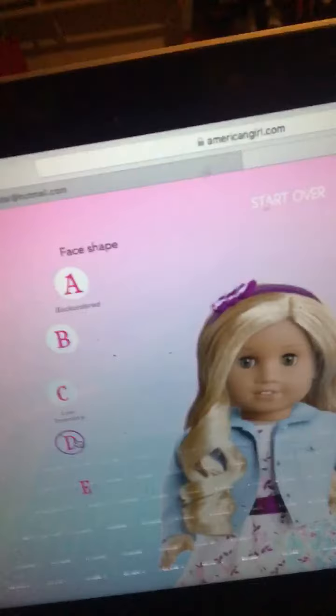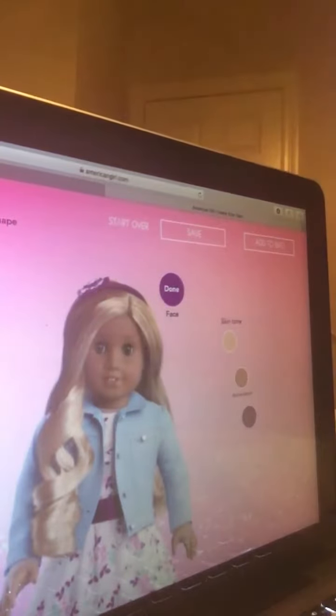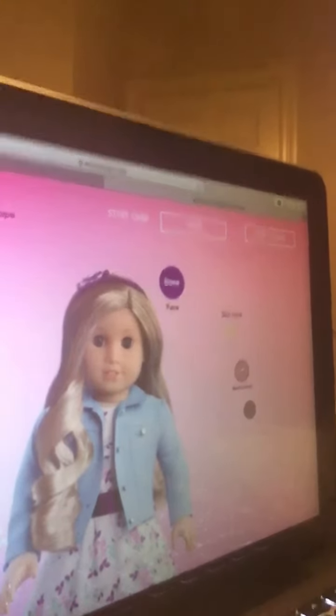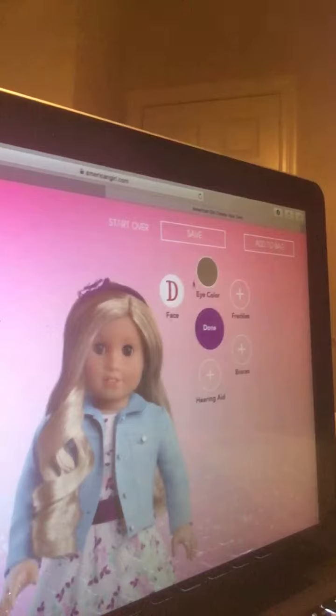So here's D. For you guys, I'm just going to set you up because it's getting really annoying. And yeah, so you guys hopefully can see perfectly. Okay, and her skin tone isn't too bright there. So that's what she has. Face is absolutely done. And, well, eye color we of course need to do.